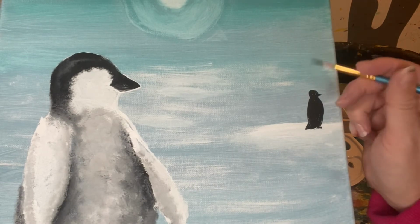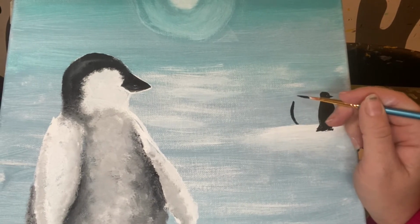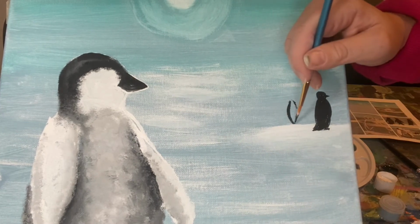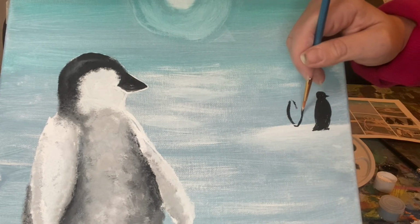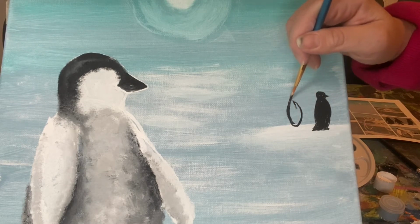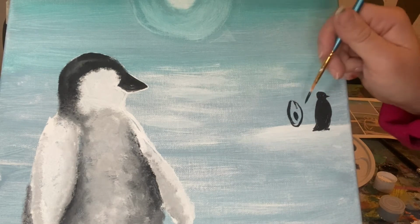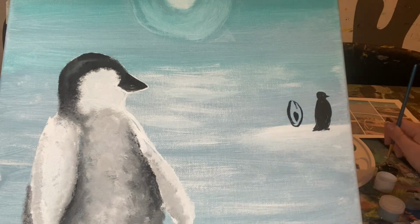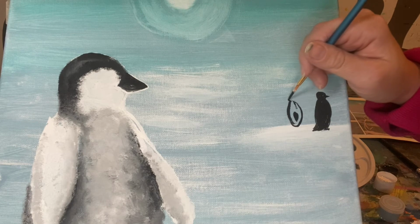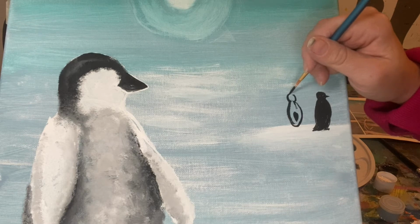Okay, so this guy's going to be right next to this one. He's going to have a long oval shaped body. I'm just dipping the tip of my brush in my paint and I'm barely pushing so that I don't have a really thick line. Really, really want to emphasize that. You don't want to do a thick line because these brushes can make a thick line so easily. That's just me pushing, see? You don't want that to happen. It's okay because it's on the inside of his body. I was just trying to demonstrate, but you don't want really thick lines for these little tiny details here.